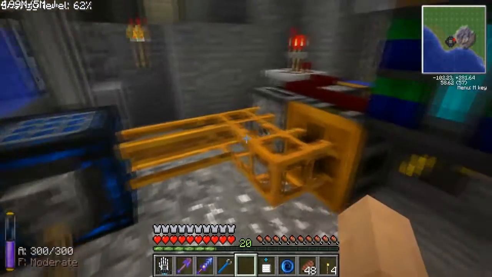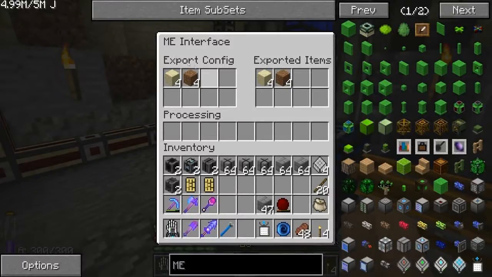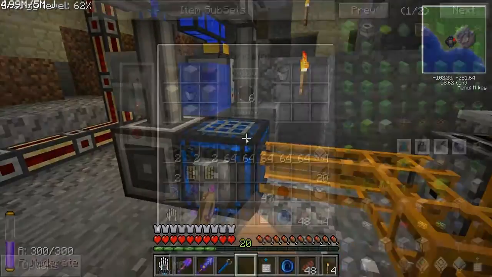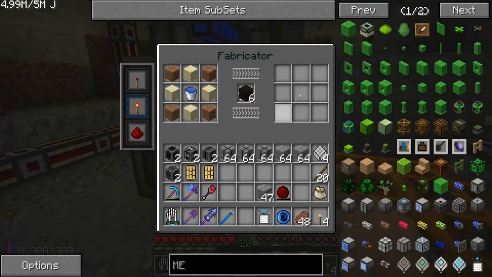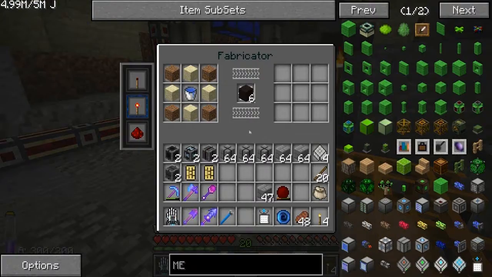And basically what it's doing is every time it gets a new water bucket, this ME interface, I set it to 4 sand and 4 dirt. 4 sand, 4 dirt. Okay. It automatically keeps this amount in its inventory. The fabricator can use adjacent inventories to craft its item. So, when the bucket comes in, it takes the 4 sand and the 4 dirt and the water bucket and crafts the item. And it's so fast, you can't even see it.